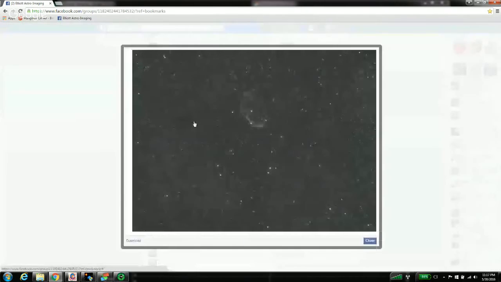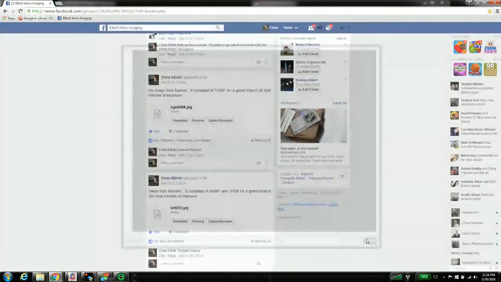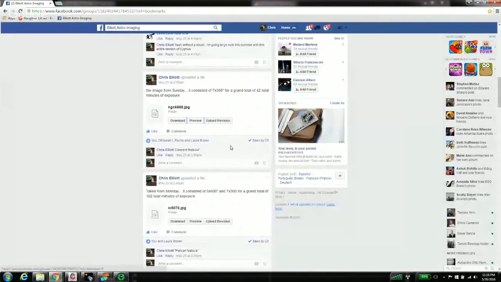Again, finalized images, and this one was the Crescent. I've got to add a lot more exposure to that one. Again, no biases, no flats, no darks, just the straight up image itself, and I'll be adding more to this as I go along. But this turned out really well too, and that one, again, was 7 at 360.